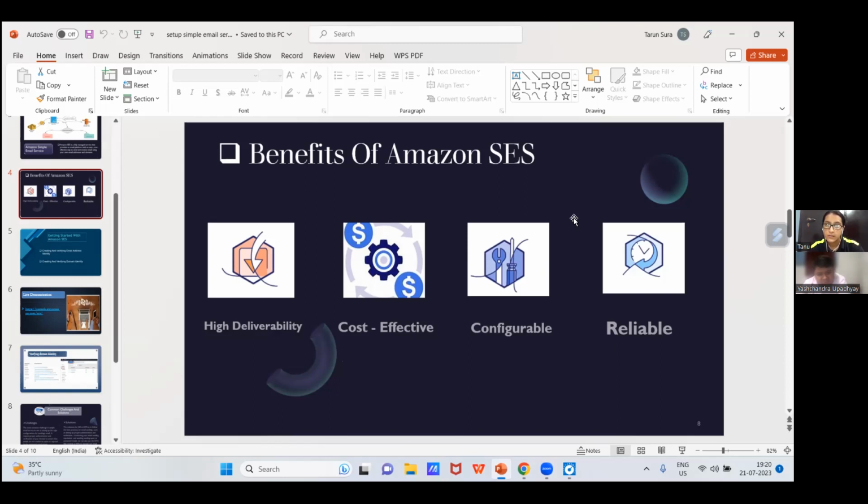So, versus competitors, let us say a comparison versus competitors: why one should choose Amazon SES other than the other players that are already available in the market. That will be good. It will also be fun to listen. Let us say if I am listening and I can have some information on competitors' websites and why Amazon is better, then I can have a much better understanding of why I should choose this feature, right?